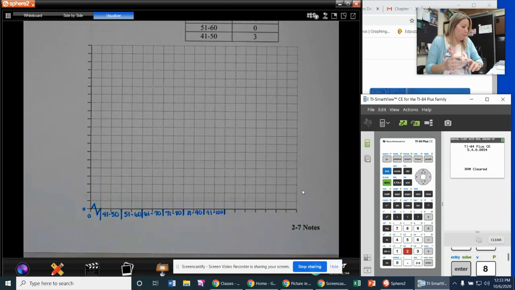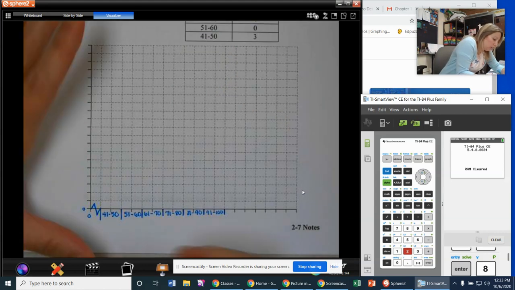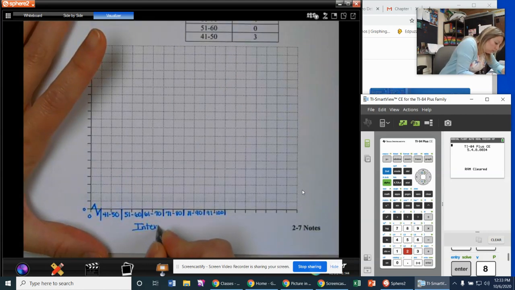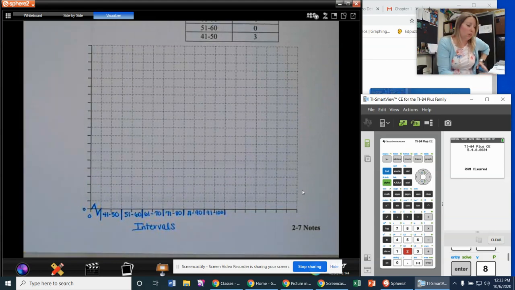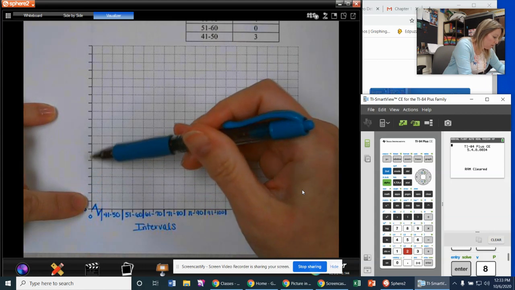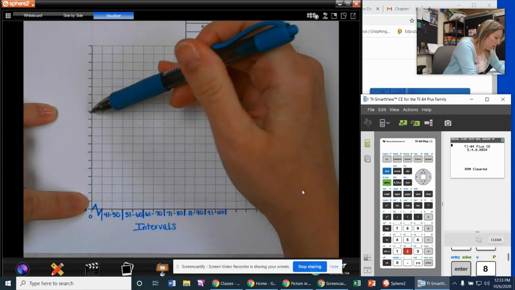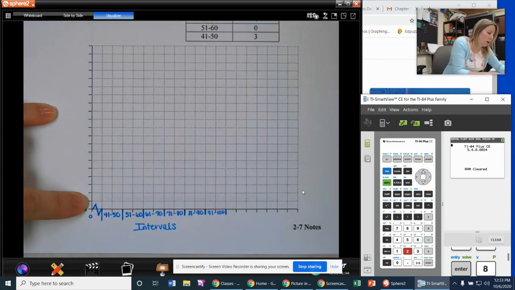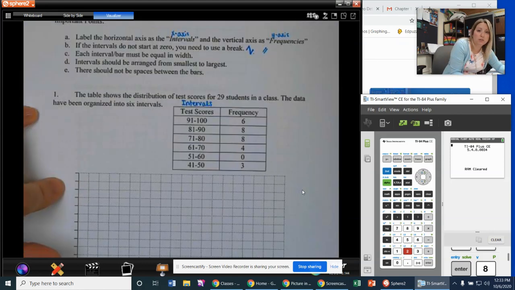Okay. Now frequencies is the same deal. So let me just look at what my max frequency is and see how many hash marks I have heading up. These are intervals. Always label. Now let's count. We got 1, 2, 3, 4, 5, 6, 7, 8, 9, 10, 11, 12, 13, 14, 15, 16, 17, 18, 19, 20. So 20 lines going up. My largest frequency is 8.